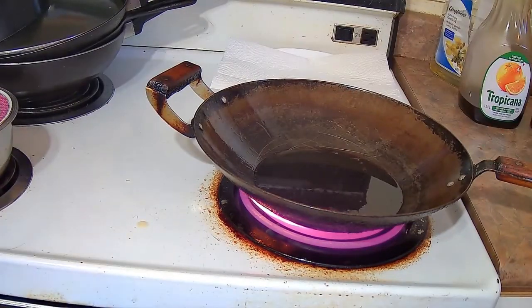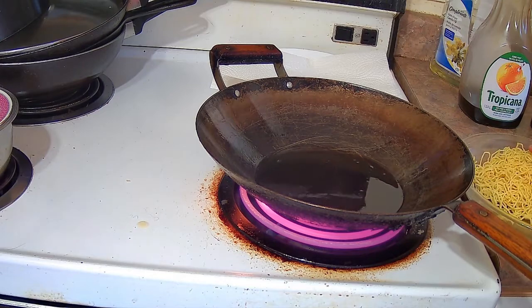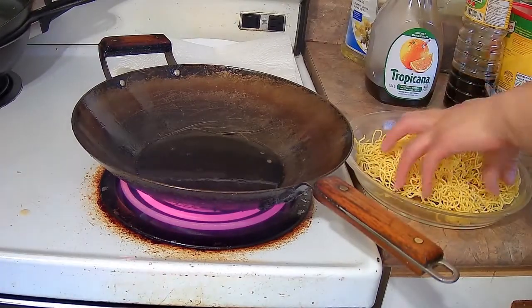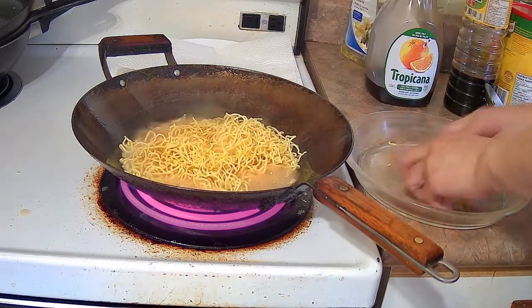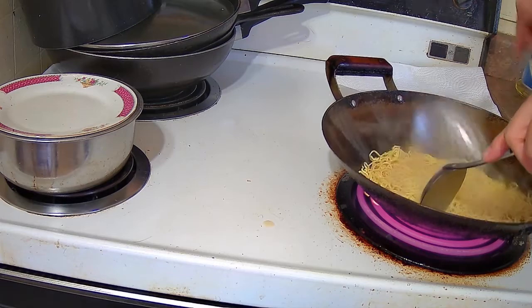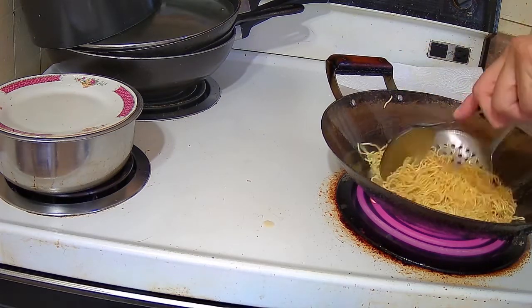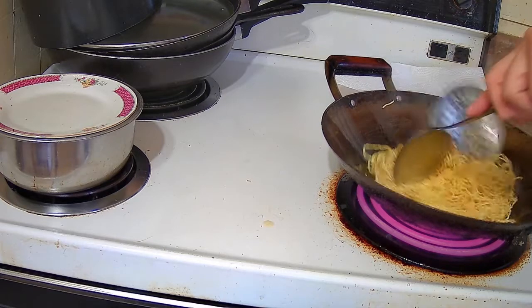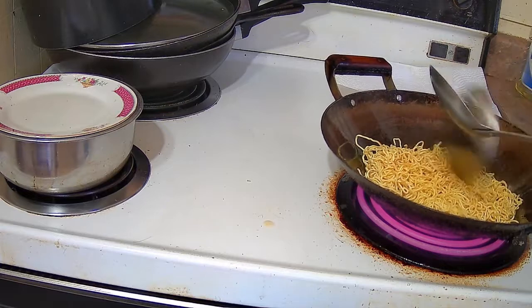So I have about half a pound of steamed chow mein noodles. They're actually pre-cooked already. Usually when you buy chow mein noodles, they're in 1 pound packages. So you only need half. If you buy a 1 pound package of chow mein noodles, you only need half of that for this dish. A typical serving would be a half pound.